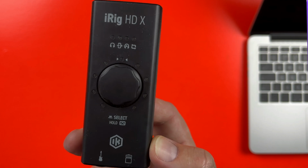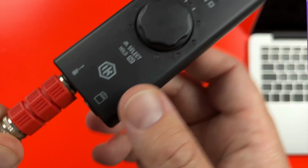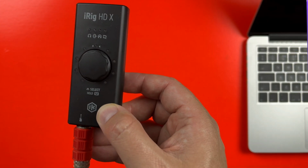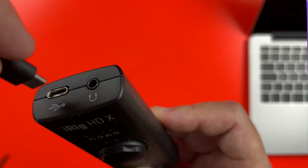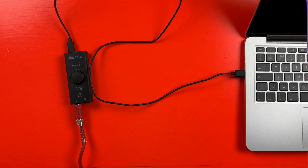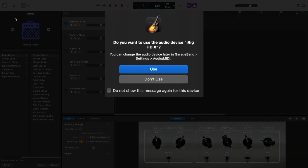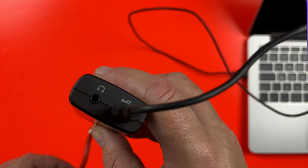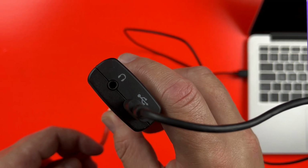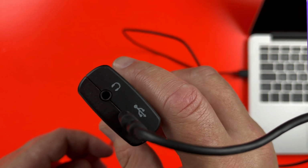I'm using an iRig HDX from IK Multimedia here, and setting it up with my Mac is really easy. The iRig HDX has a 1/4" jack input on the bottom where I can connect my guitar. It has a USB-C output on the top that I can use to connect it to my Mac, and just like with the dodgy USB guitar cable we looked at earlier, GarageBand will automatically detect it if it's already open. The iRig HDX also has its own headphone output, so I can just attach a pair of headphones directly onto it to monitor what I'm playing.